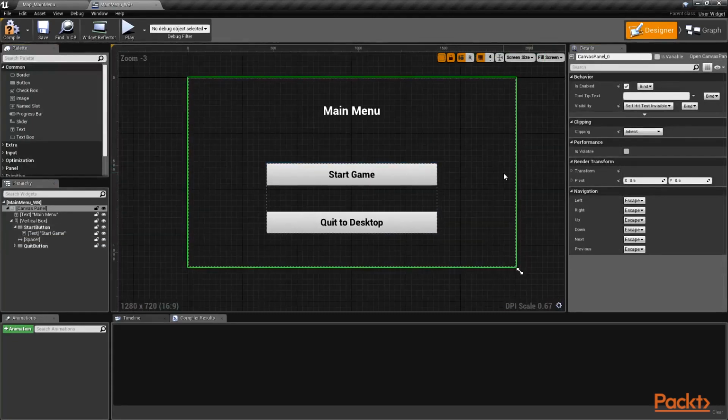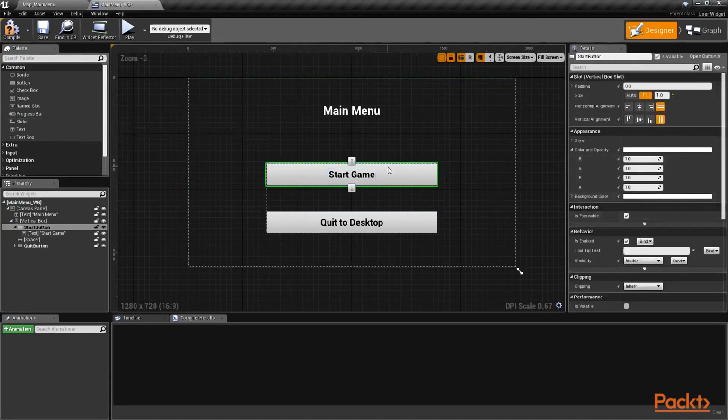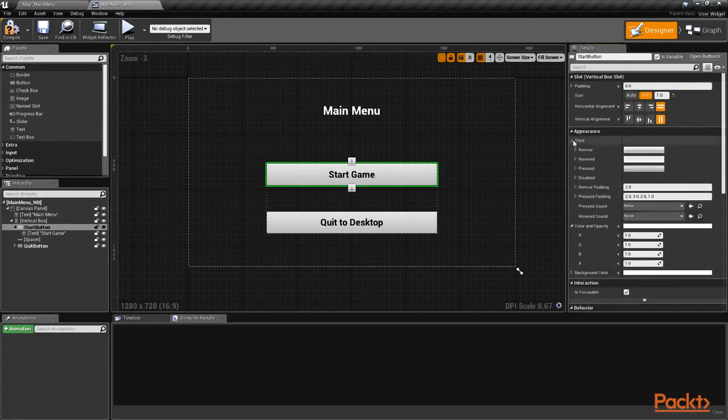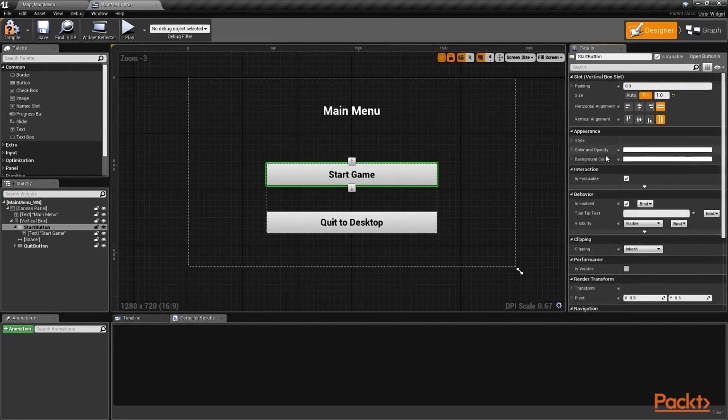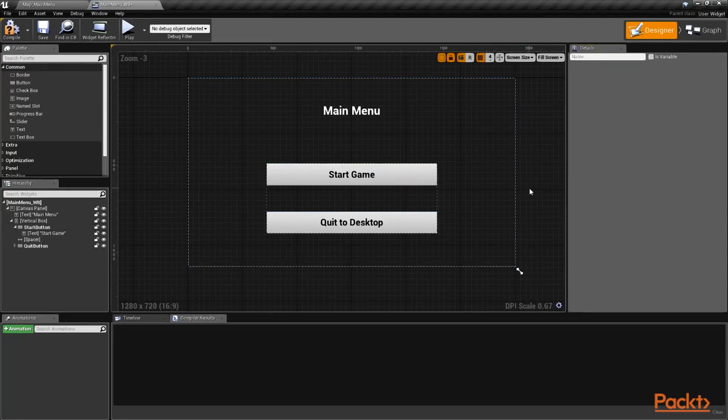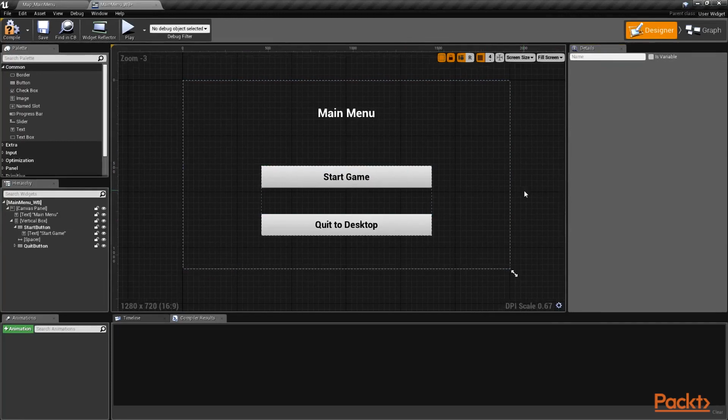It's very simple, something to set up. You can add more to this if you choose to. You can change the images for the buttons by going into the style, and they have specific images for normal, hovered, pressed, disabled, etc. You can change the color, etc. That sort of thing. You can look up documentation on changing the UI and designing for the UI inside of the Unreal Engine documentation page, which is freely available on the internet.